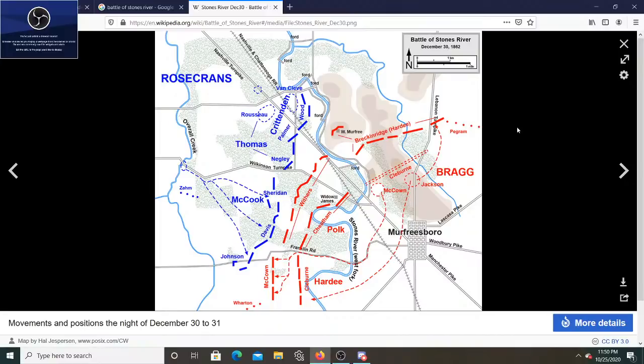So Stone's River, a fascinating battle, one of my favorite ones. Sometimes I consider writing a book about it, but I'm not sure. Shiloh may kill my enthusiasm to ever want to do battlefield history again. I like doing it, but I don't know if I want to. It's such a bear of a thing to go through that many pages of documentation to try to get the tactical maneuverings precise, right? Right. It's a tall order.